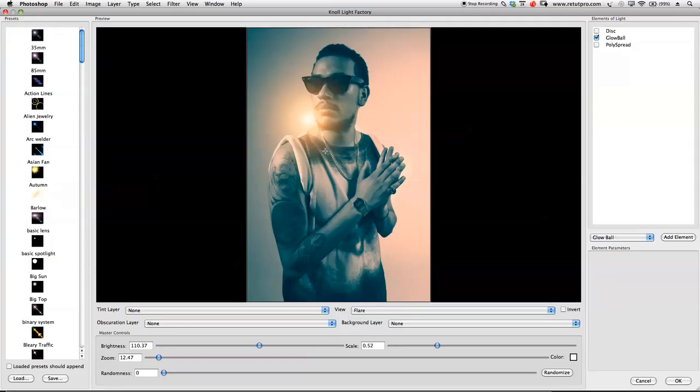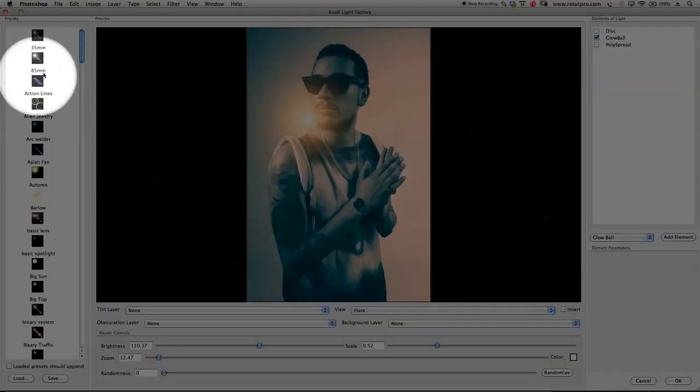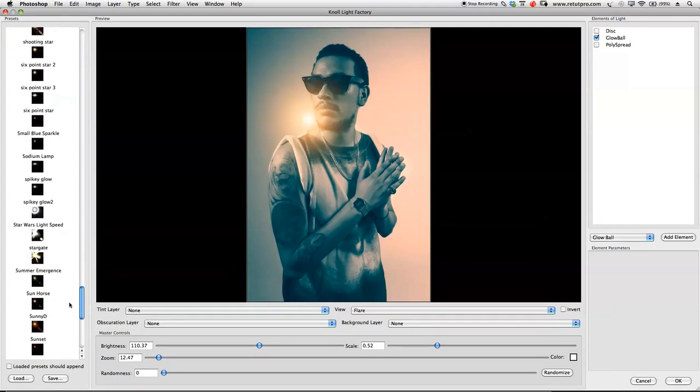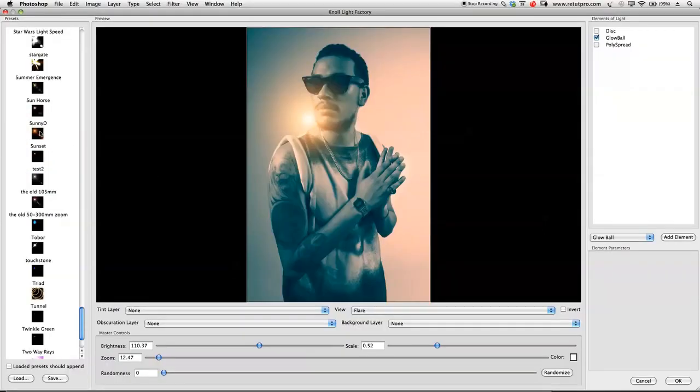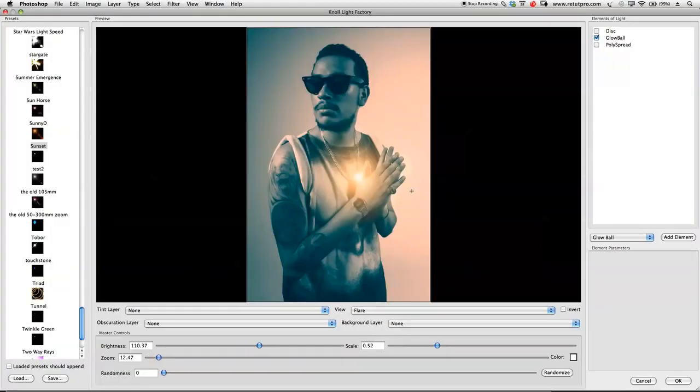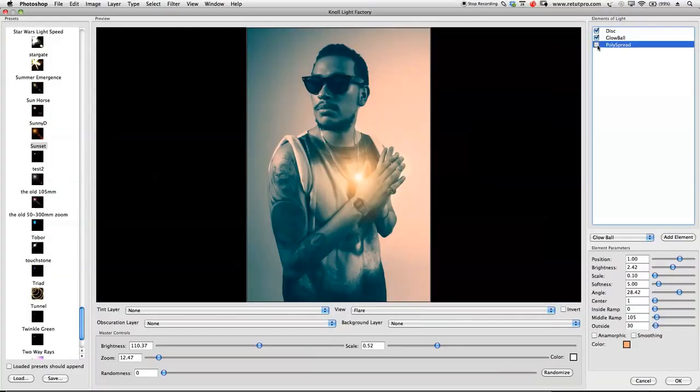Okay, that is opening for us, and as you can see, there we have already our filter. On the left hand side under presets as well, I'm going to go all the way down to a really cool preset. Over here we have the Sunny D, which is pretty cool. As you can see already, there we have our flare. At the bottom again, we can adjust the flare overall, and on the right hand side, we can adjust a few things from the flare.